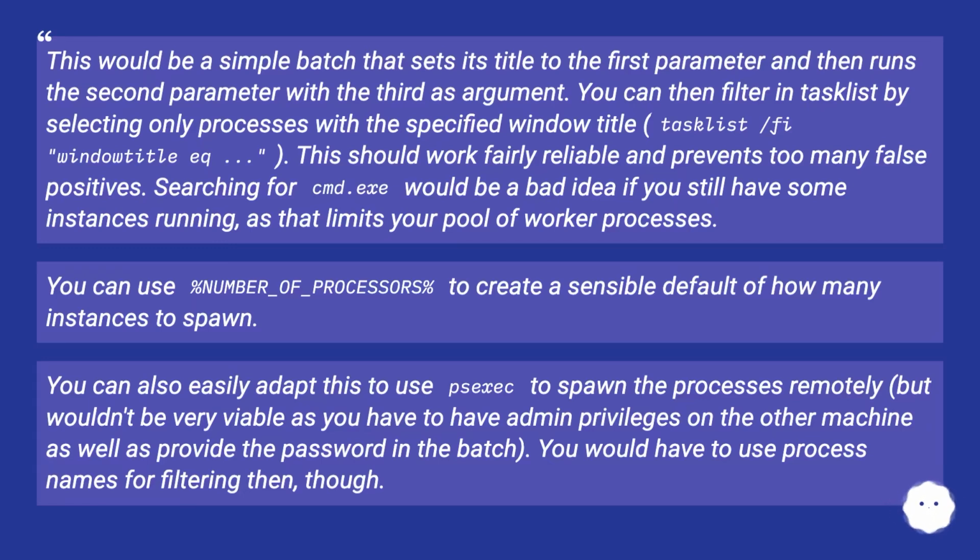You can also easily adapt this to use psexec to spawn the processes remotely, but it wouldn't be very viable as you have to have admin privileges on the other machine as well as provide the password in the batch. You would have to use process names for filtering then, though.